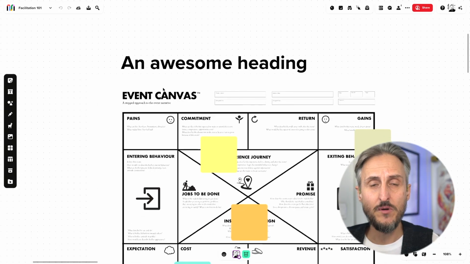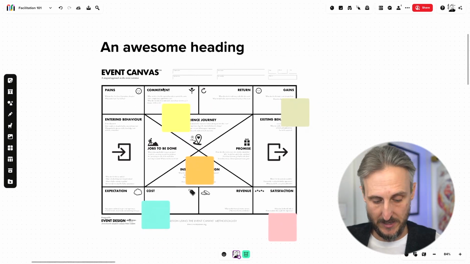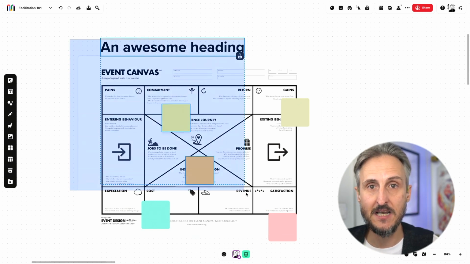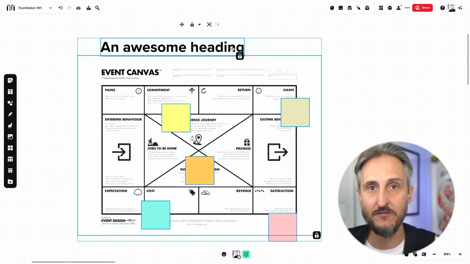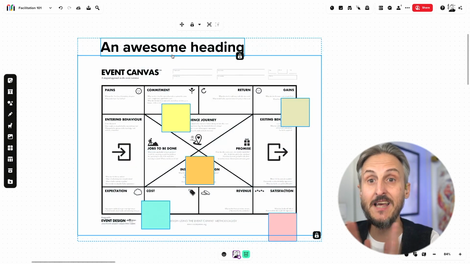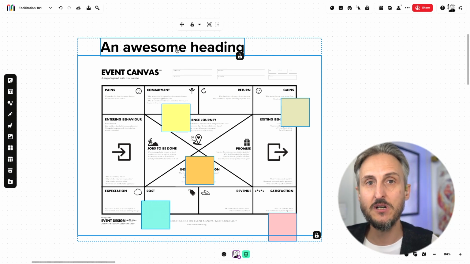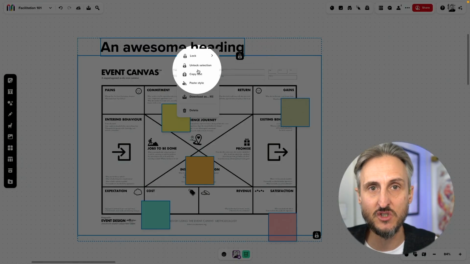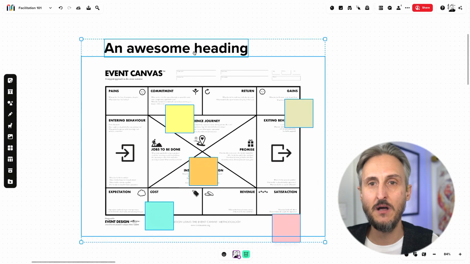Now, let's say I want to select these two elements and unlock them. The easiest way to do that is by hitting Shift and Command on your keyboard and then selecting these elements that you want to modify. So if I go and do that, you'll see that I indeed have the two locks here. I've now selected these two elements to do something with them. I'm going to right click on this one piece element here. And what you'll see now is this drop down will show you unlock selection. So if I click on that now, you'll see that the selection is indeed now being unlocked.